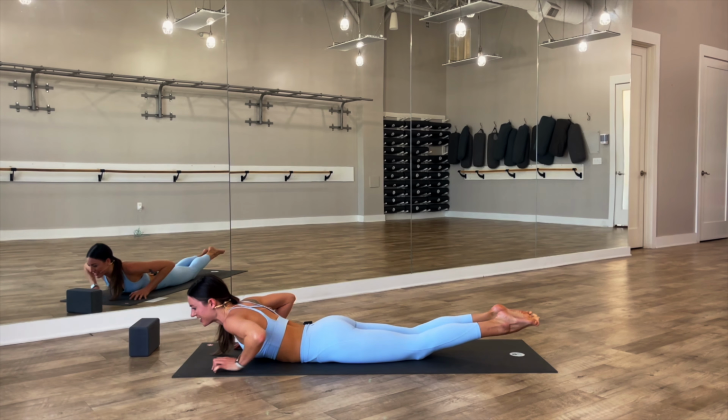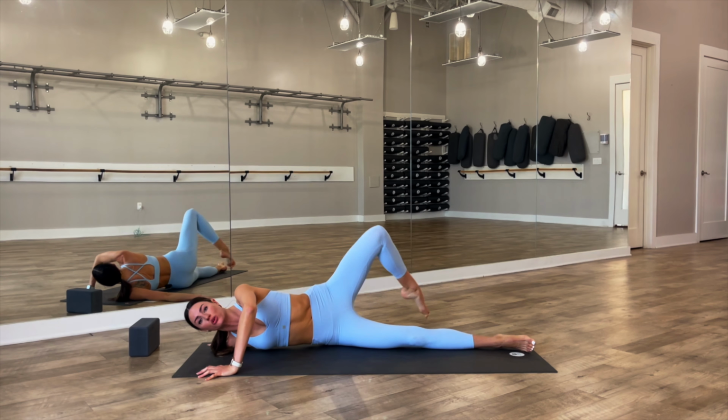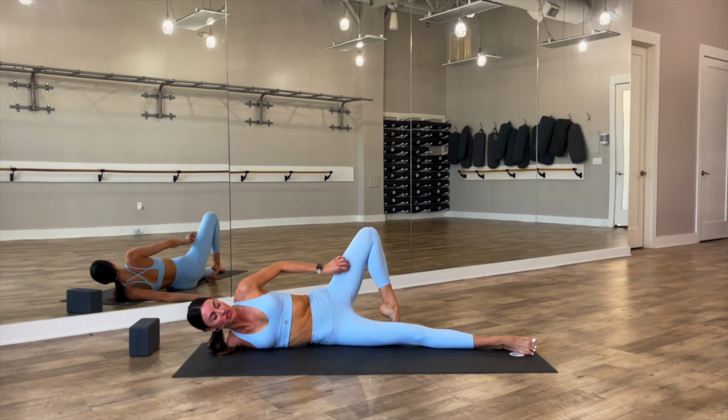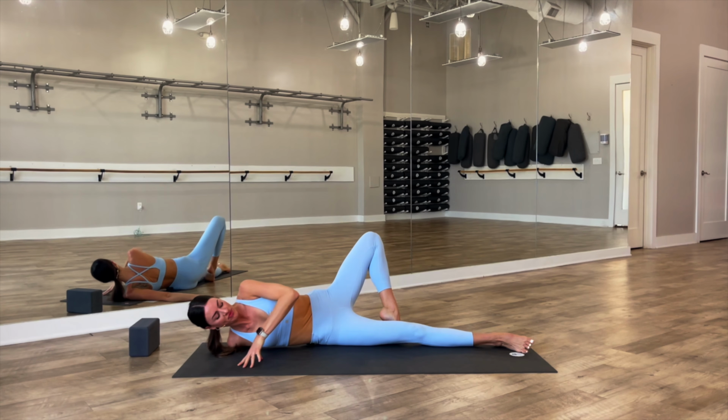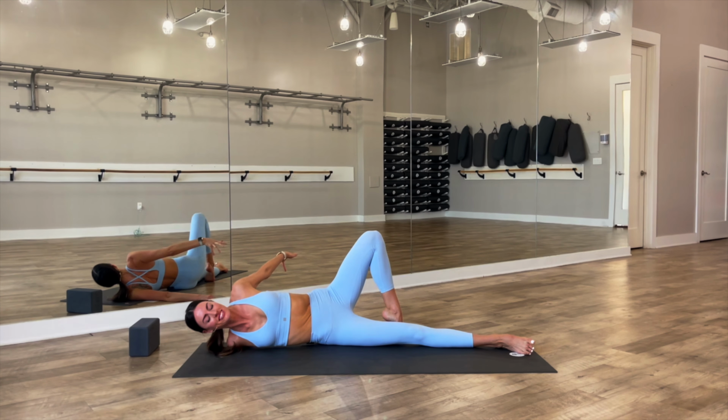5, 4, 3, 2, 1. Arms out like a T. Roll over onto your right side for a big shoulder stretch. I like to bring my left leg up like a little kickstand. And I like to reach my left arm back. We'll just stay here for a few breaths, warming up the entire body before we move into some vinyasa.